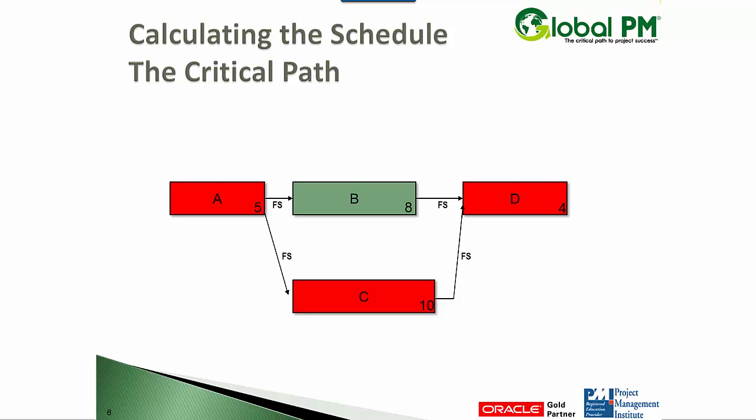Those three methods that I just mentioned, they all fall under crashing the schedule because what we're doing is compressing the critical path items by either increasing the number of man hours or increasing manpower. The other option is called fast tracking. If you think of railroad tracks that run in parallel, we are looking at running activities in parallel. For example, maybe we've added some resources to the project and now we can start D a day before C finishes. In that case, C and D would partially run in parallel and that would pull the project in a little bit.